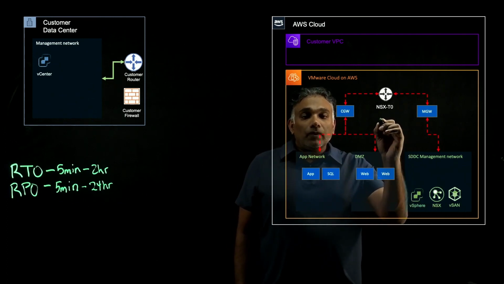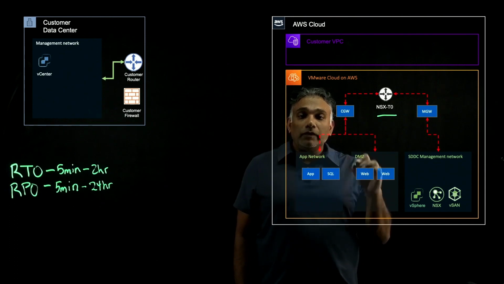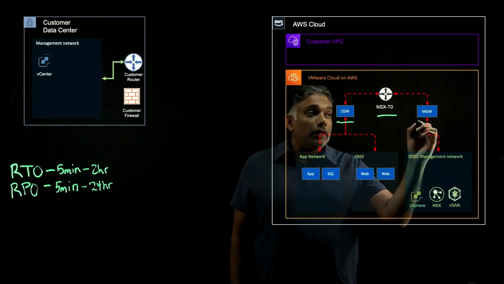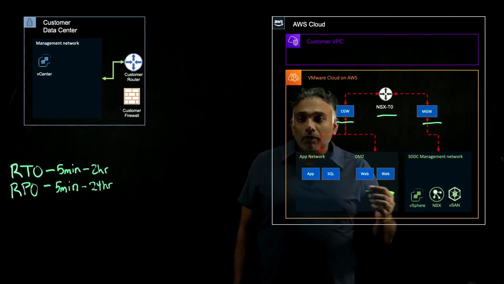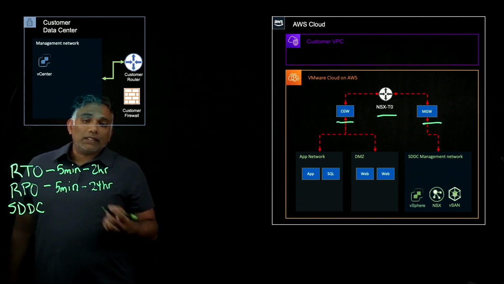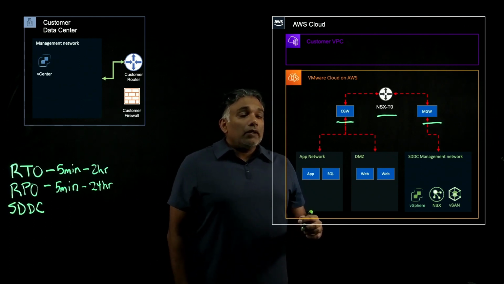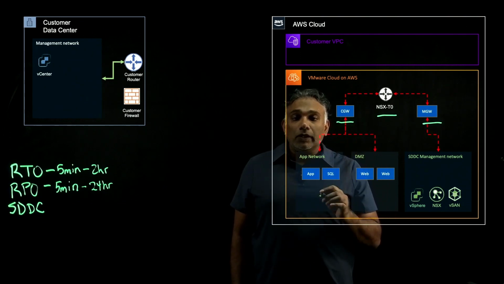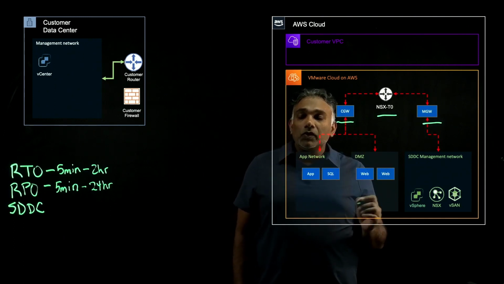As you can tell from this architecture, NSX will deploy an NSX T0, which is your main router or connection point into VMware Cloud on AWS. There's also a CGW that gets deployed, which is your compute gateway, as well as your management gateway. Management gateway is where all of your SDDC, or software-defined data center, VMs, such as vCenter, NSX Manager, HCX, and site recovery appliances will go into. From there, the CGW is where you actually would deploy all of your workloads. In this scenario, you can see that there's an application network as well as a public or DMZ network for your web servers and other workloads.